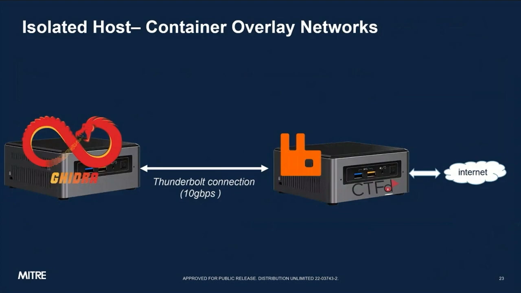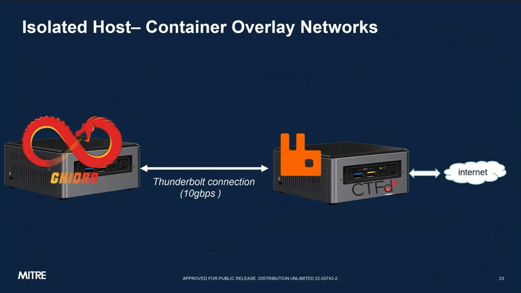So this is sort of our pipeline, a little bit of a visualization. We have on one NUC, on the right side, the NUC running CTFd and our queue, and on the other side we have our runner, which is taking jobs from the queue and saying, all right, I need to take this script which has been uploaded, and I need to run it against this challenge. So we're going to do that, and then the output, we're going to send it back to CTFd. Did they get the right flag or not? CTFd will make that call, and then that will be the competitor getting the solve.